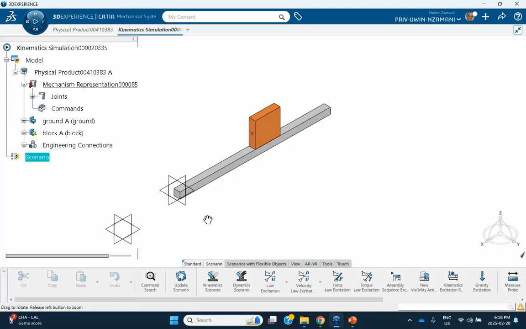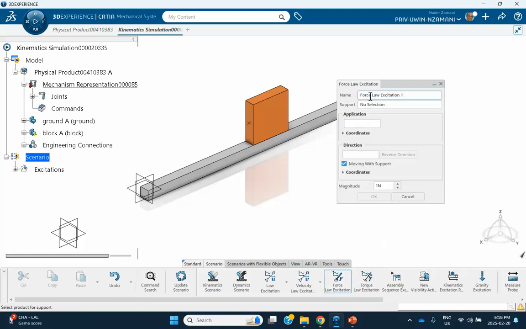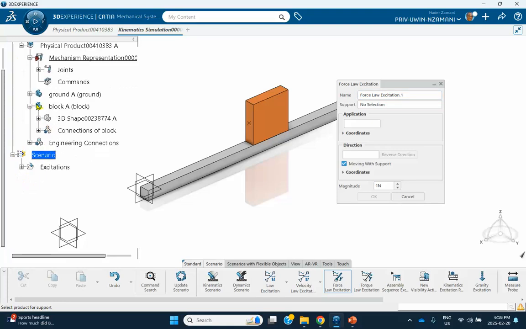So what we're going to do is, first of all, apply our force law excitation right there. See that force law excitation? You click on this, and what we're going to do is select, for example, that point on the block.